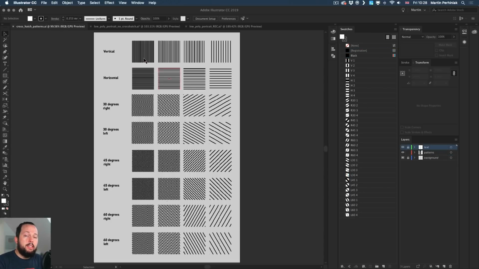I just have a separate file which lists all the different angles that I created, and you can actually see all of these swatches here on the right side as well. I'm going to show you how this works, but for our members here on YouTube, we give this file and you will be able to use these swatches, so it's all pre-made and you can download it.